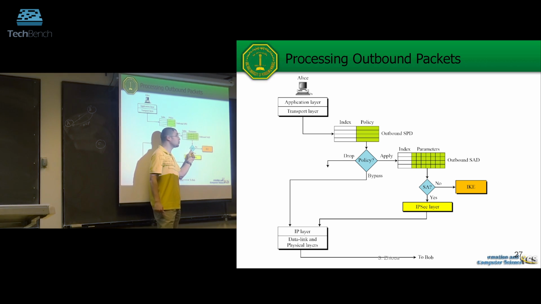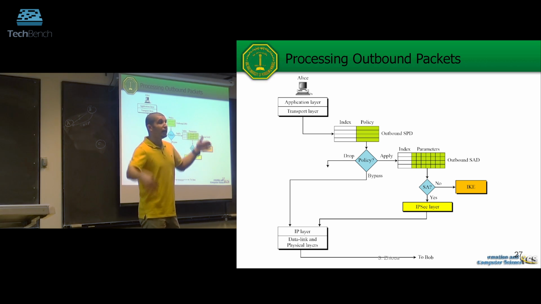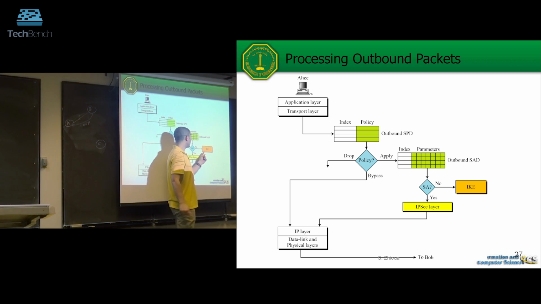If it doesn't find that index, there is no security association. What does it mean? It means we need to communicate with that destination using IPsec, but we don't have an association yet. We don't have a key, we don't have a cipher. What should we do? We need to create a security association. We need to agree on a security association, and this is done with another protocol completely, for establishing security associations.